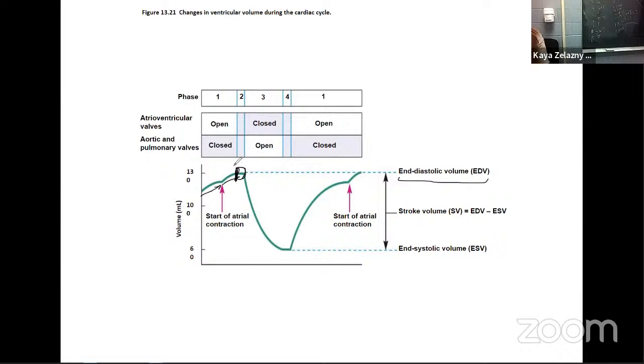Yeah, exactly. So it was isovolumetric contraction. Isovolumetric tells you in the name that we don't have a change in volume. So this is a little plateau there. Okay. But during ventricular ejection, we fall and we reach a minimum volume of blood left in the ventricle. And that's our end systolic. So the difference between those 2 points, the high point and the low point, just tells us how much blood left the heart.